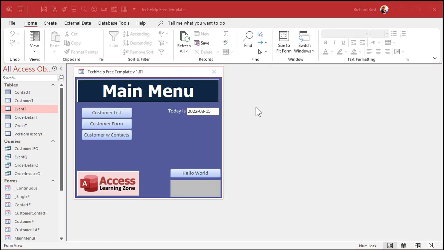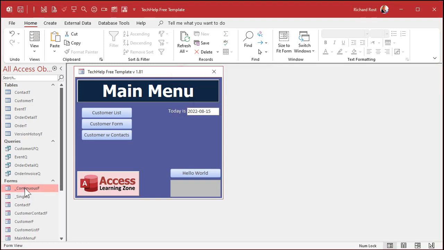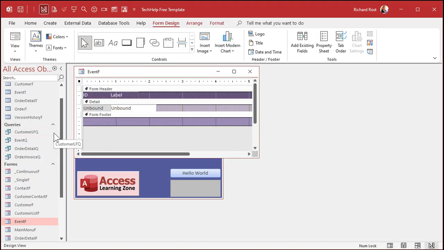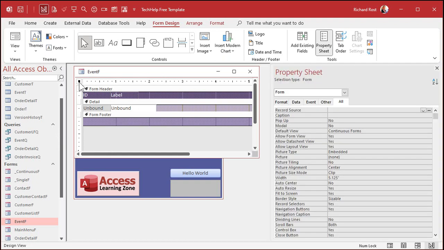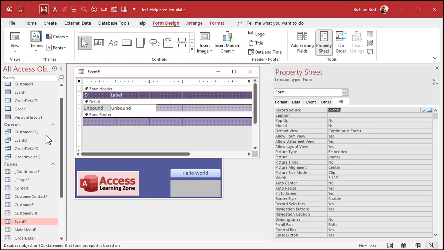Now let's make our continuous form that's got the event name and the days left on it. That's why I want to make that calculated query field. So I've already got on my blank template here a continuous form. I'll copy this guy. Control-C, paste, Control-V. We'll call this my event F. And then I'll just modify this guy. Right-click, Design View. The first thing we have to do is bind this to our data. So we're going to double-click here to bring up the form's properties. Go to the record source property, drop that down, and pick event Q. Now this form is bound to that query. So it's going to get its data from that query.